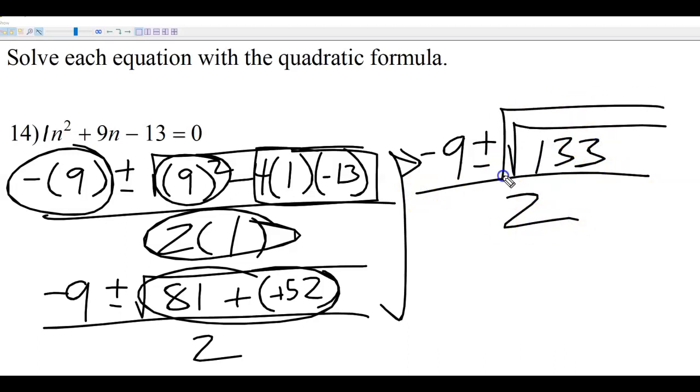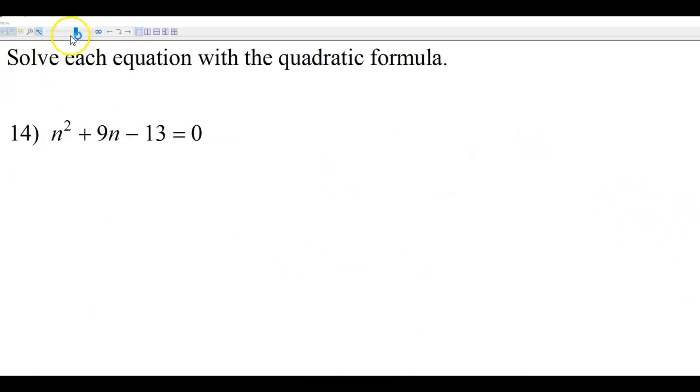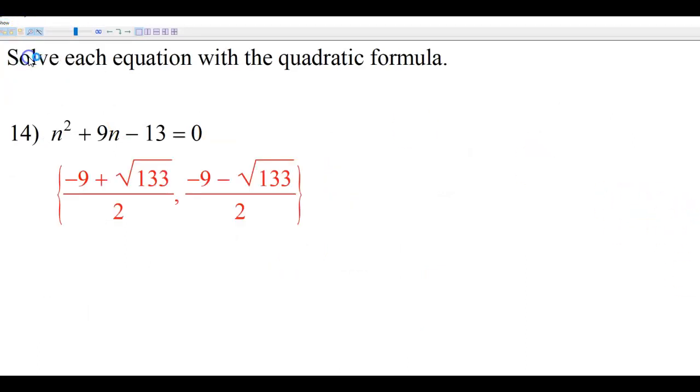Now 133, the next thing we would do is try to break down the square root. Last time we had a negative on the inside here, but we don't, so we're not going to take out an I. But we do need to try to break down the root. Now I'm pretty sure if it's not a prime number, it's not going to have anything in it that makes a nice square root. So at this point, I would just check my multiple choice answers and see if that answer is one of them, and it is. And you'll notice that they write it as two separate ones, one with a plus and one with a minus, instead of writing it as one thing with a plus and a minus. But either way, it's fine.